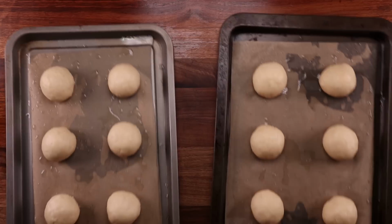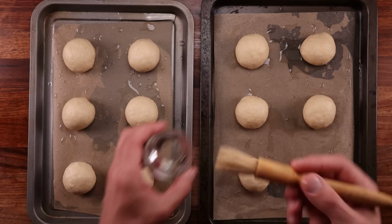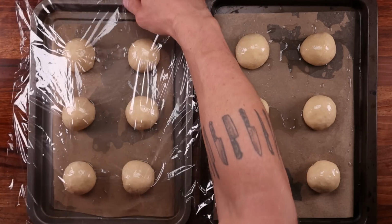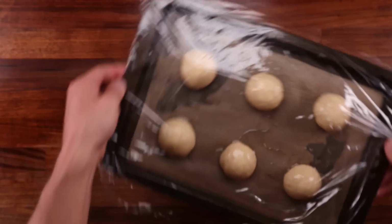I placed the donuts on non-stick paper lined trays greased with oil. One tray will be baked, the other one will be fried. When it comes to the fried ones, the reason I greased the tray is so I can easily remove them. I greased the other tray to kind of mimic frying when I'm baking them in the oven. And I brushed the tops with oil as well. I'll work with them one by one. The first tray will be fried, we'll bake the other ones later.